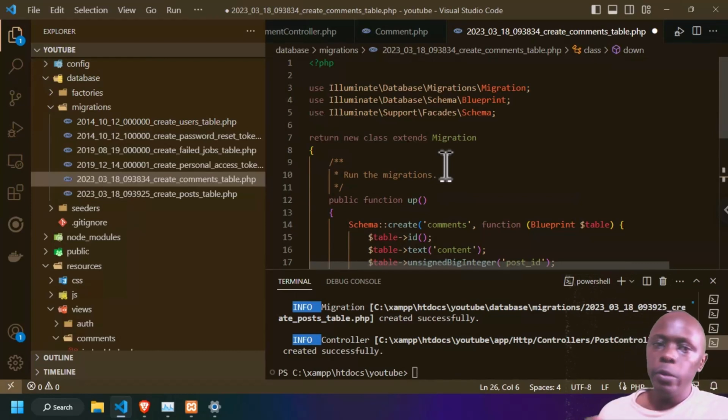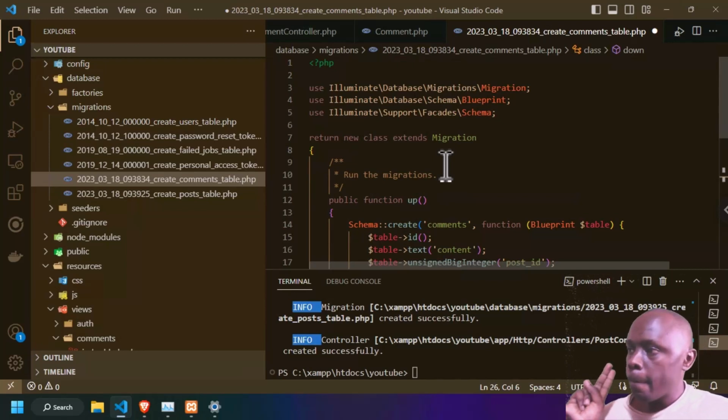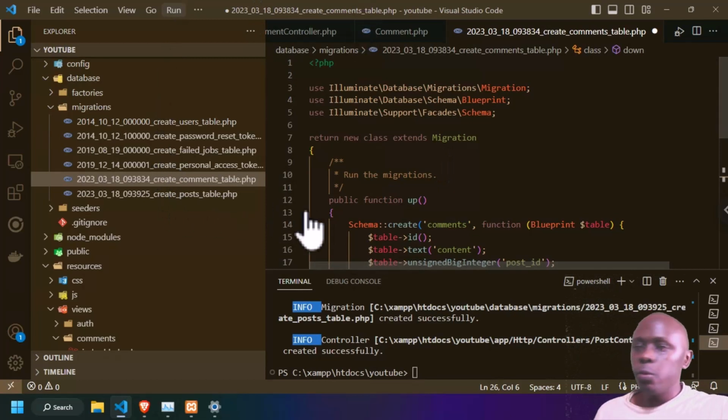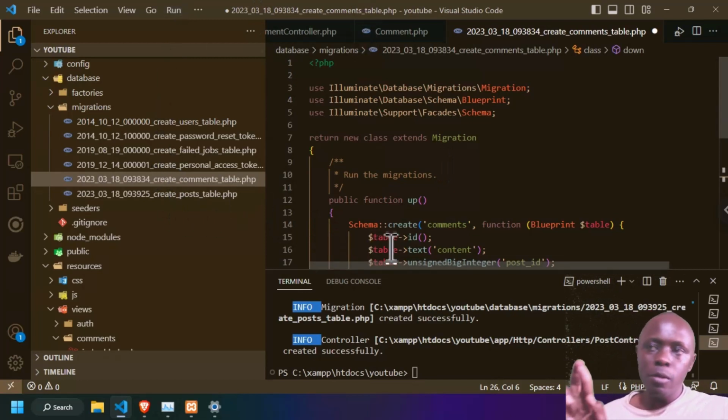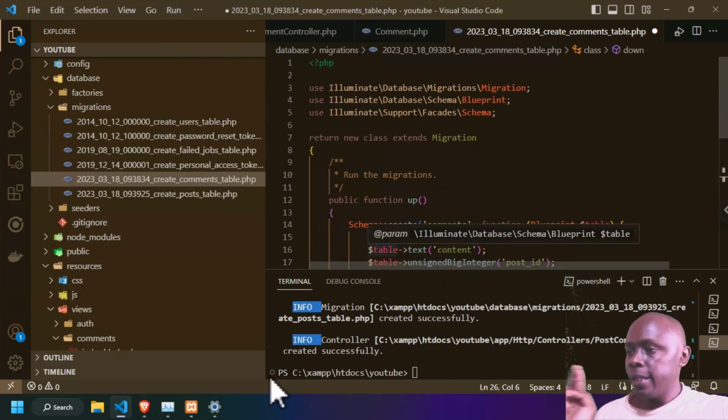Basically we have done the migration, the controllers, and the models. Right now, let's drop the database and recreate it again, so that we can register the new tables.